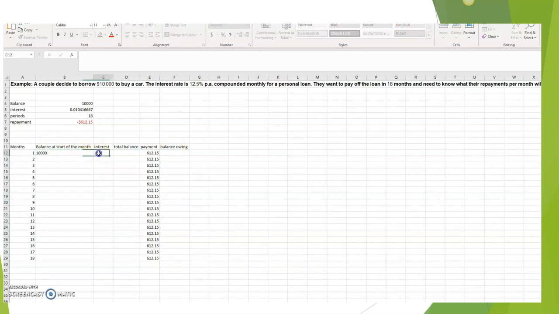So my interest is going to be, and I want this cell locked in, so dollar B, and it's column 5, $5 times there. Now my total balance is going to be these two added together.